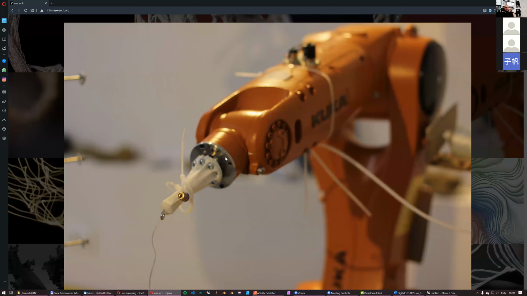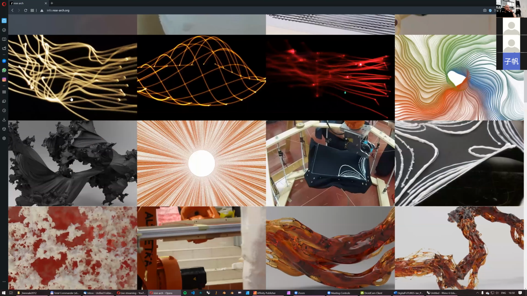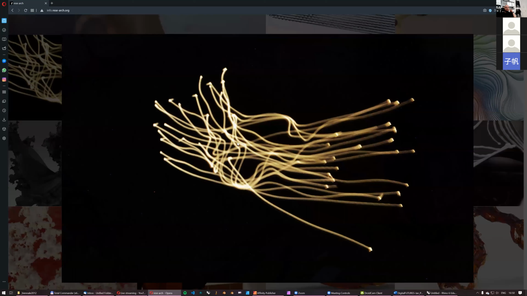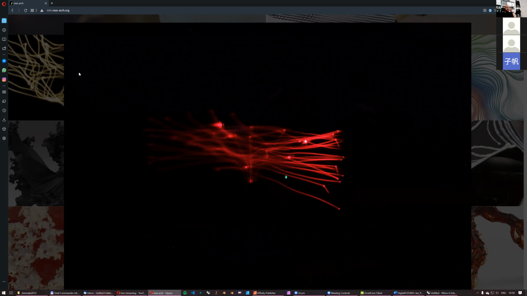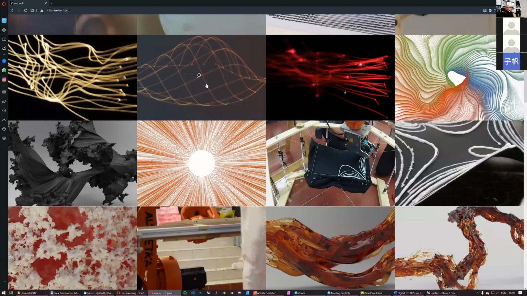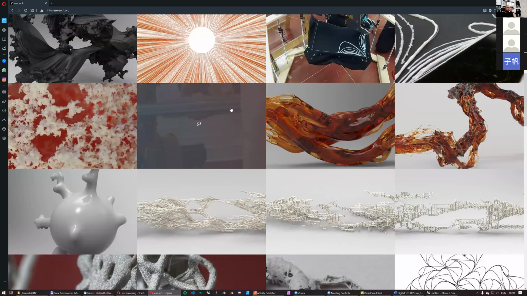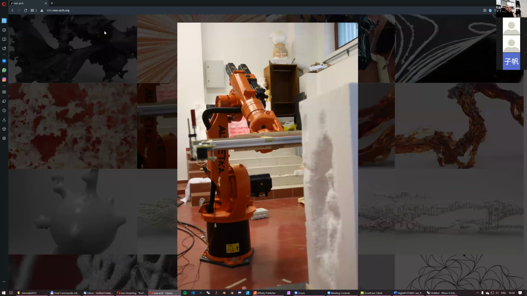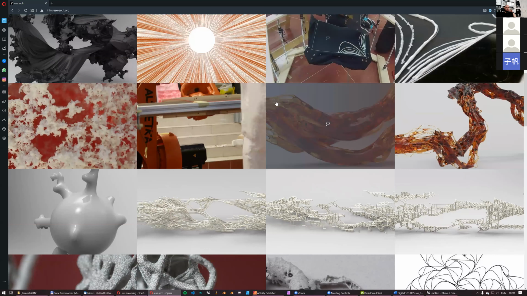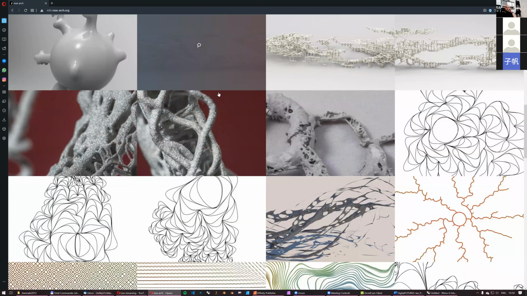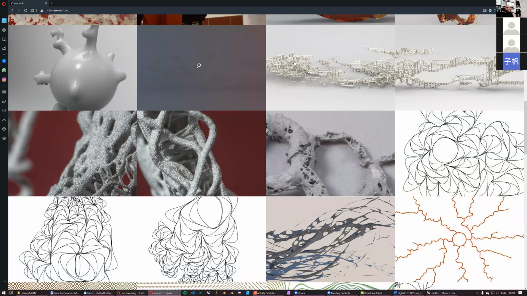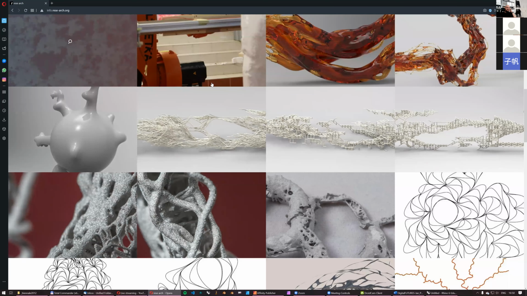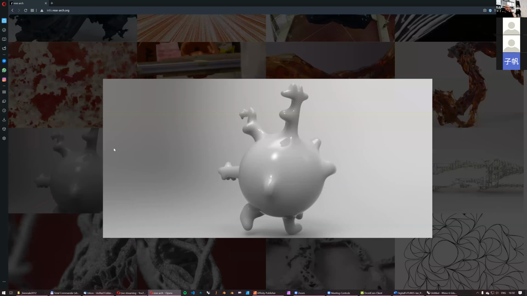For example, this is the weaving effector for the Kuka that we used in Tuscany that I mentioned. This is light painting with the robot. We had long exposure, and we were drawing with an LED light attached to the robot. And this is hot wire cutting and all the other stuff. But for today, I would like to show you we can actually do any of these. Actually, even this one is made with Anemone.